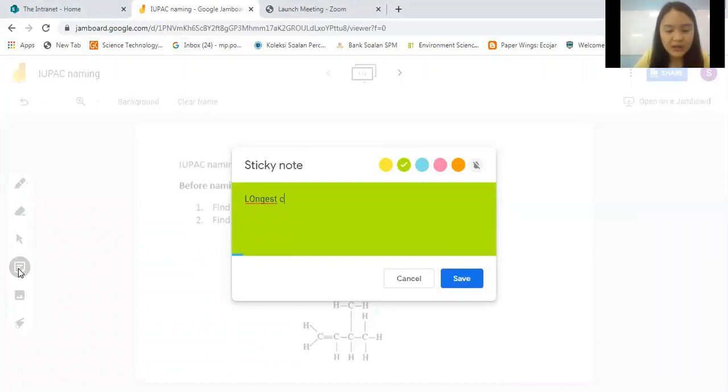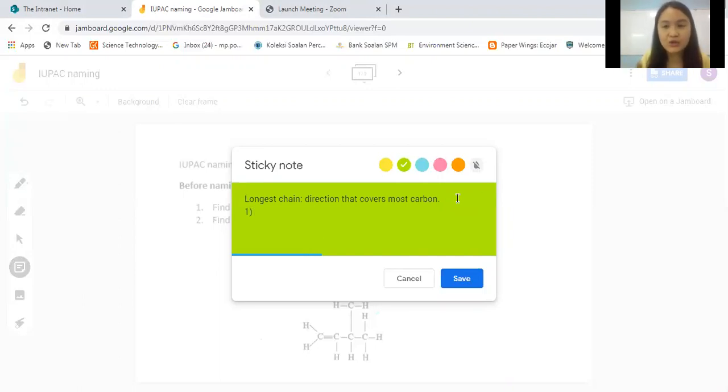When we talk about the longest chain, it means the direction that covers most carbon. The longest chain of an organic molecule is always a direction or a site that covers most carbon. Then the next question would be, how do I know how to find the longest chain of the molecule? In order to figure it out, you always have to do trial and error, and these are the suggestions how you can identify your longest chain.